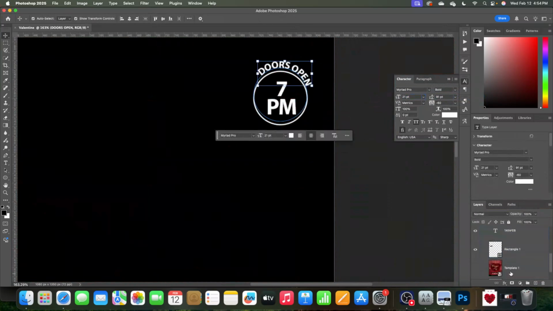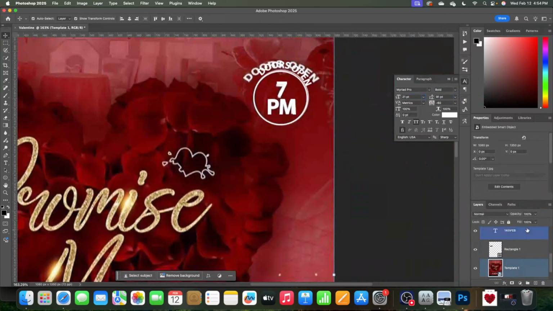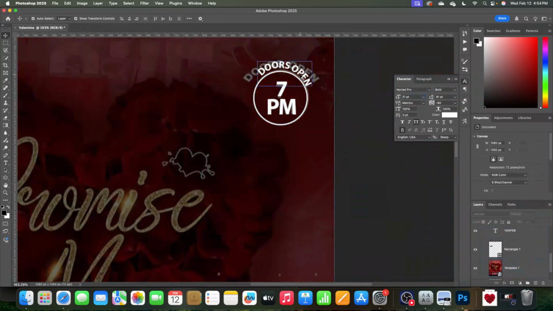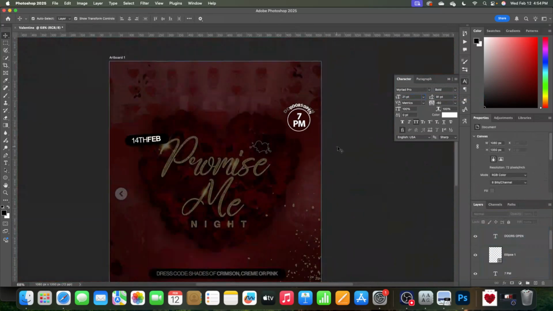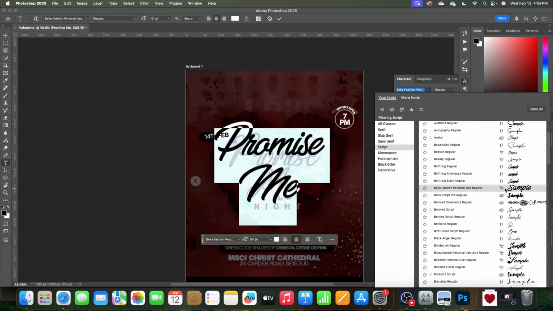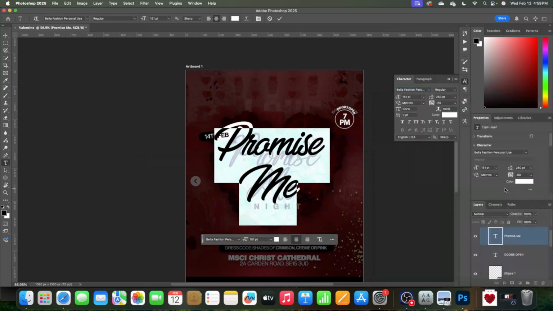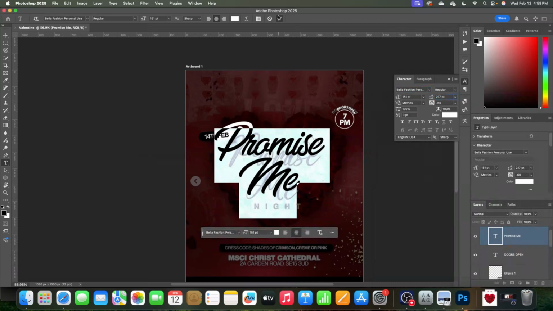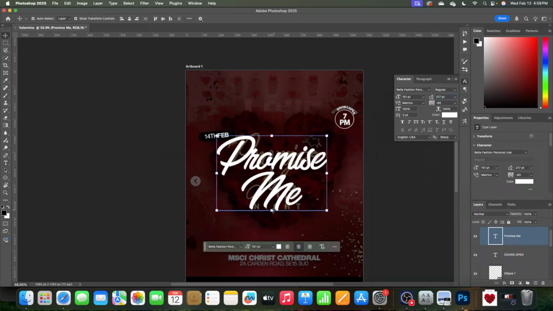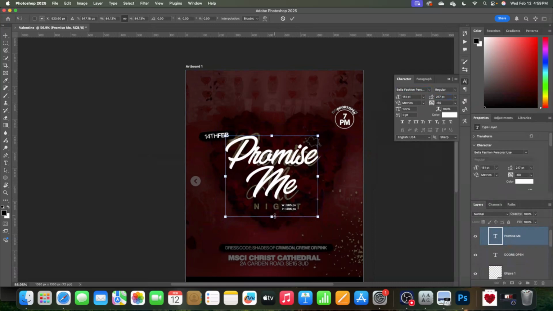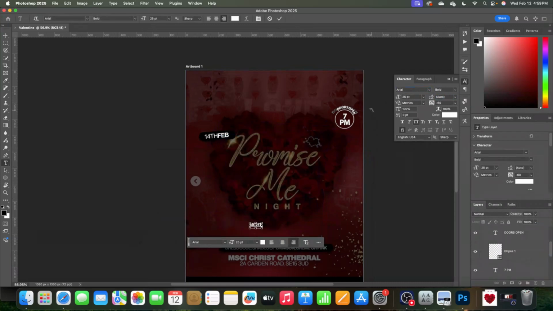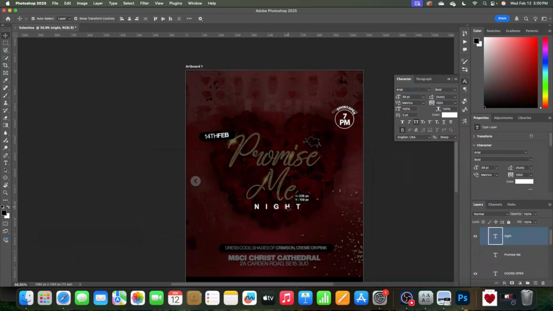Now I'm just going to reduce the opacity slightly so we can see what we're working on a bit more. Yeah, so looking very good. Now I'm going to choose this text. I couldn't get the same text but something similar. Right, and I'm gonna do the night text as well, and I use arrow for this, and just increase the spaces between the characters, and I'm just gonna speed run through this.